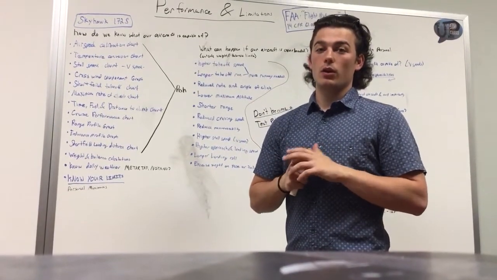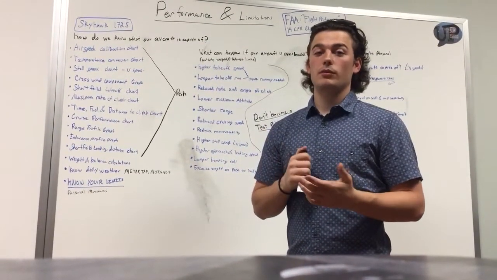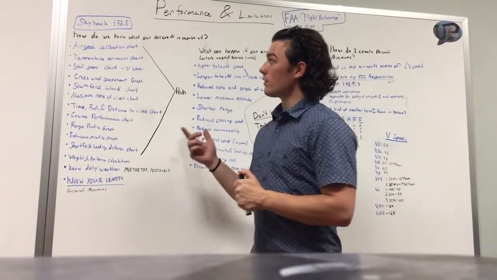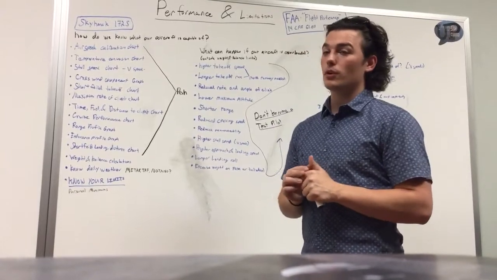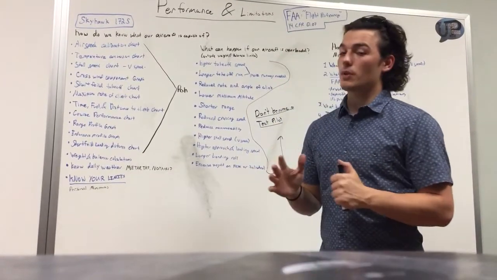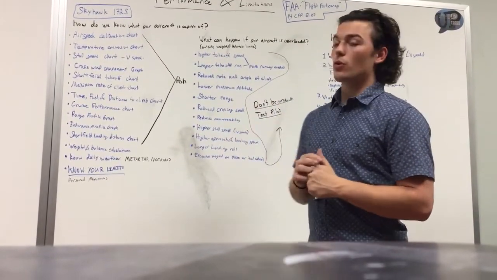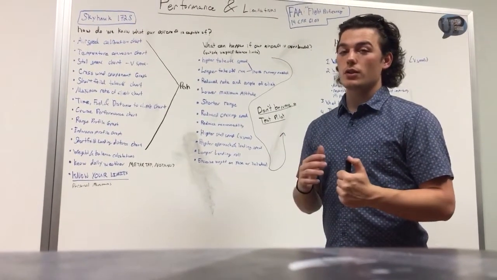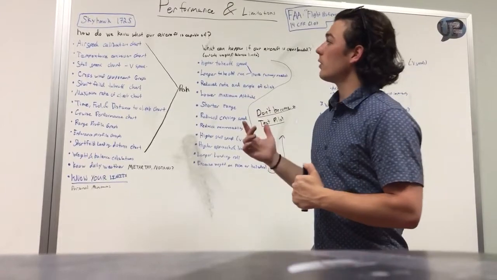you go out, you want to make sure that you're going to be capable of flying that day, and flying safely. So the first question we're going to ask ourselves is, how do we know what our aircraft is capable of? A lot of these questions can be answered within our own POH or information manual for that particular aircraft. There are a few other questions outside of that we need to get into, so let's go.